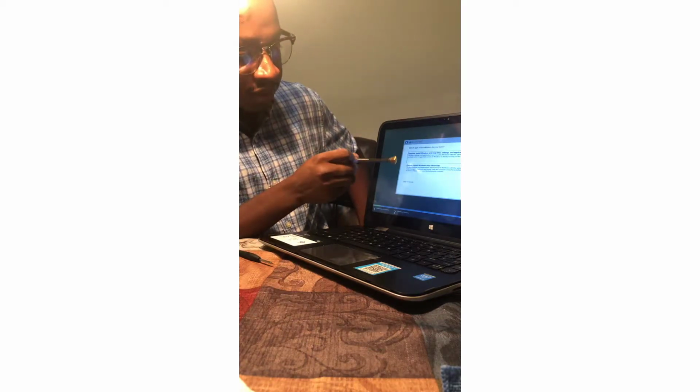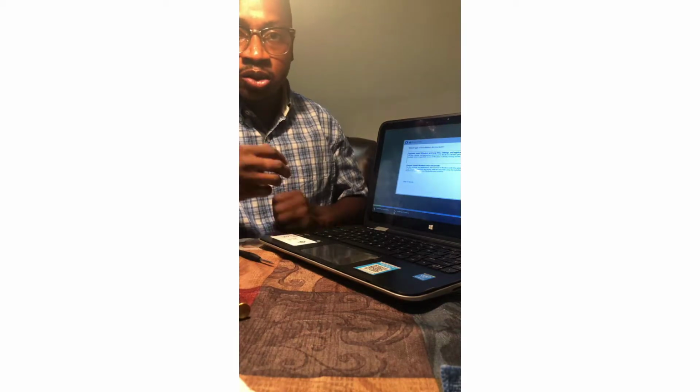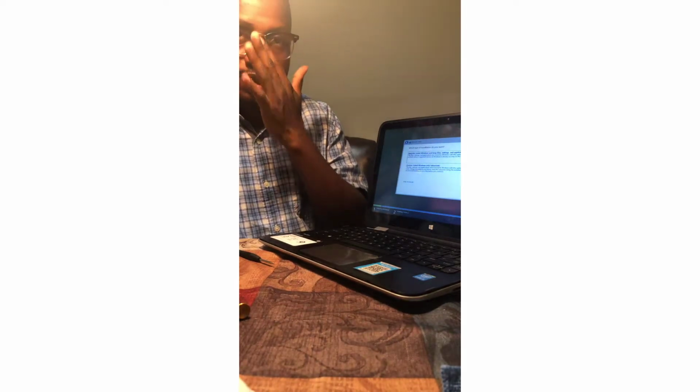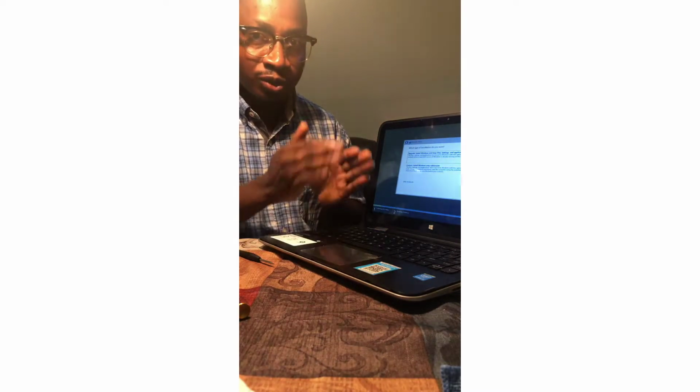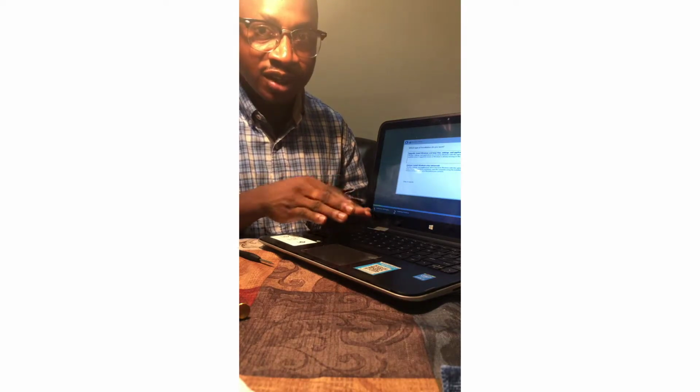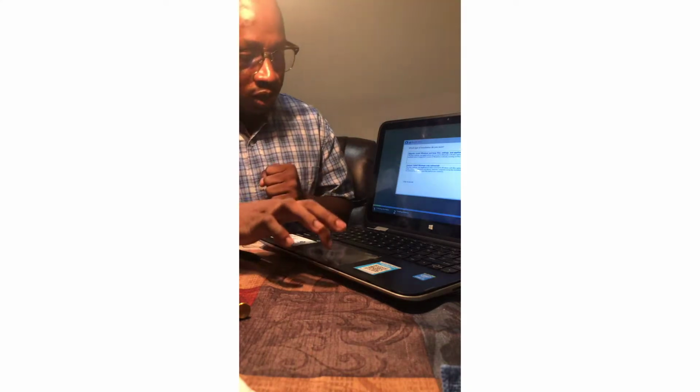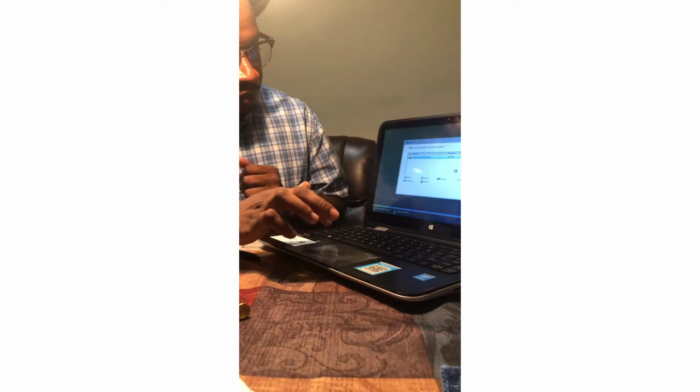We have the upgrade and then we have the custom. So I'm not doing the upgrade. Upgrade is like, let's say I have Windows 7 operating system on my computer, and then I want to upgrade from Windows 7 to Windows 8.1, for example. But I am not doing that. I am doing the fresh installation because I don't have any data on my hard drive that I need or that I want to keep. So I'm going to select the second option, which is the custom one.